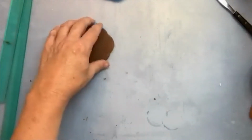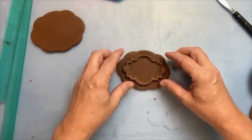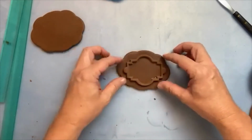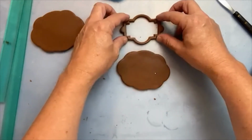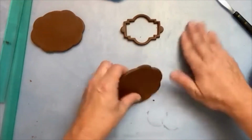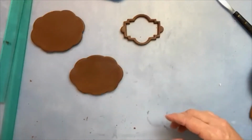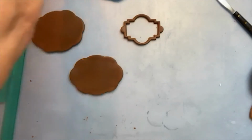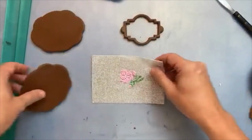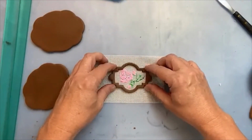So now we have our base, and then we have our top piece. So what we're going to do now is, this piece will be a little flexible because of the way it's cut. You can make these ahead of time, straighten them out a little bit. So what we want to do is take our piece we originally did. Remember, this is going to sit inside here like this.